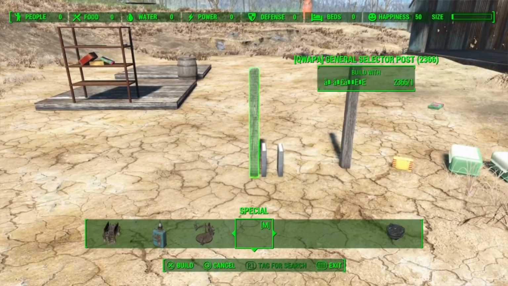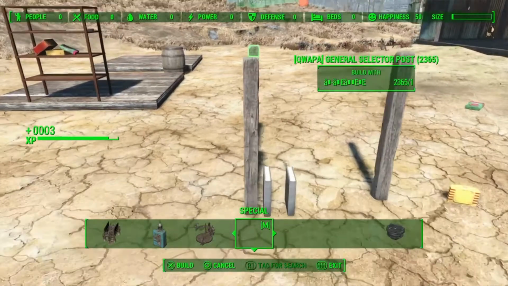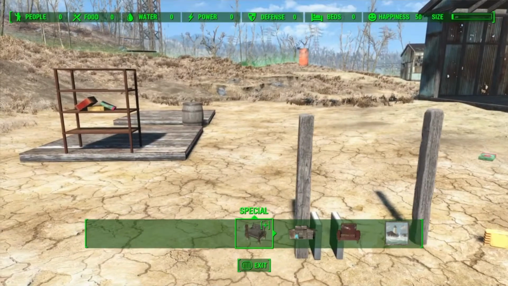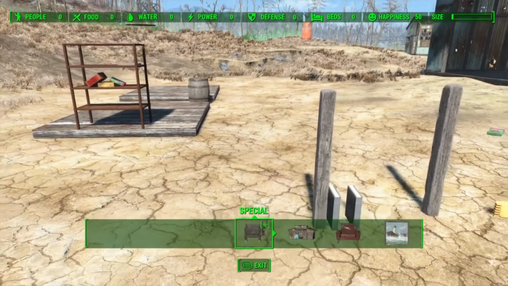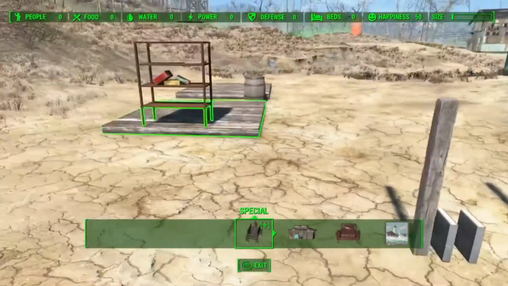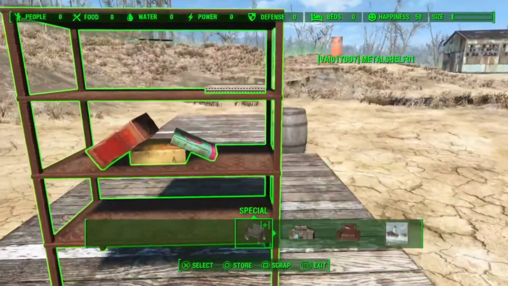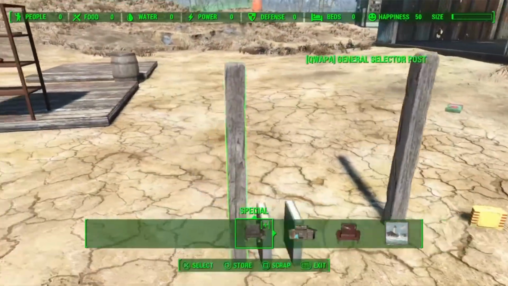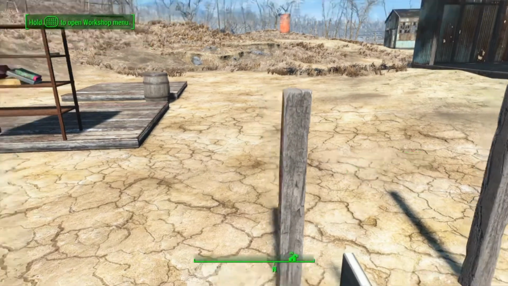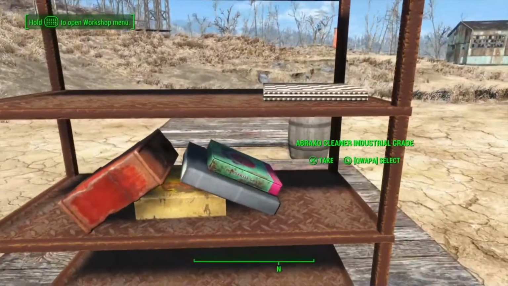and this works exactly the same as the Place Anywhere post in the way that it will target the closest object that it can find the center for. And again, if you want to know more about that, go watch my Place Anywhere video for QwaPA. Alright, so now that post has selected that book there. We've already QwaPA selected that, and that is the target destination for the tilt to be made. So just go over to the general selector post, press X, and now the book will be over here.